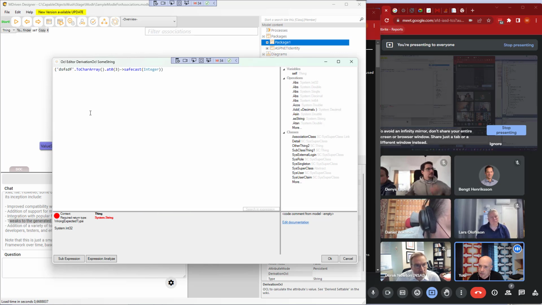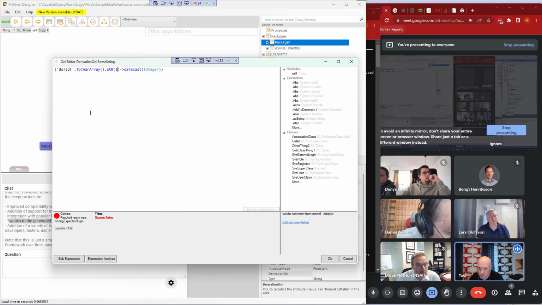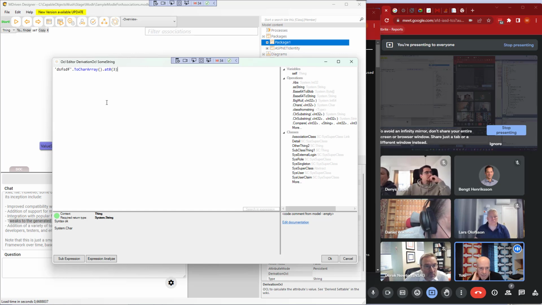But if you have a string like this, you can always do toCharacterArray and then you get them as characters. And then there's the at and the @0 operator that index an array to give you something. So this would come back as the fourth letter in this, and then you were stuck. You only got the letter back, and you never got the number value.